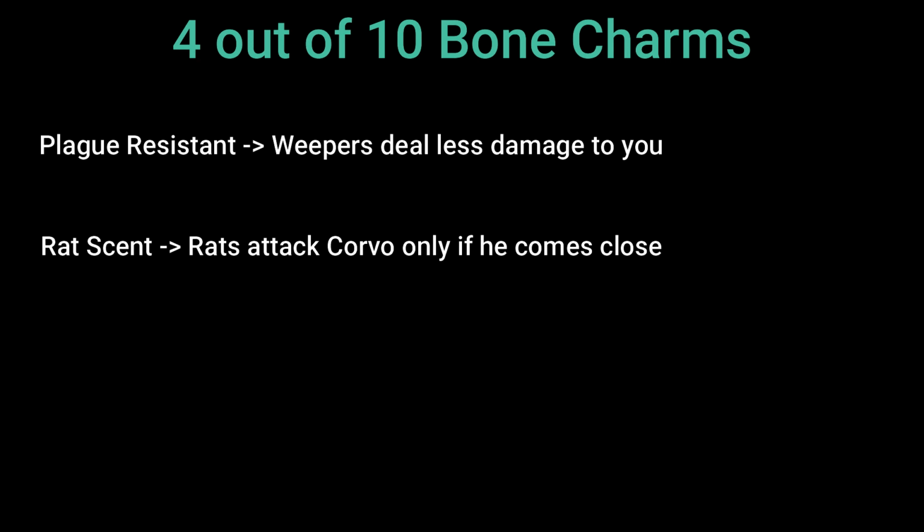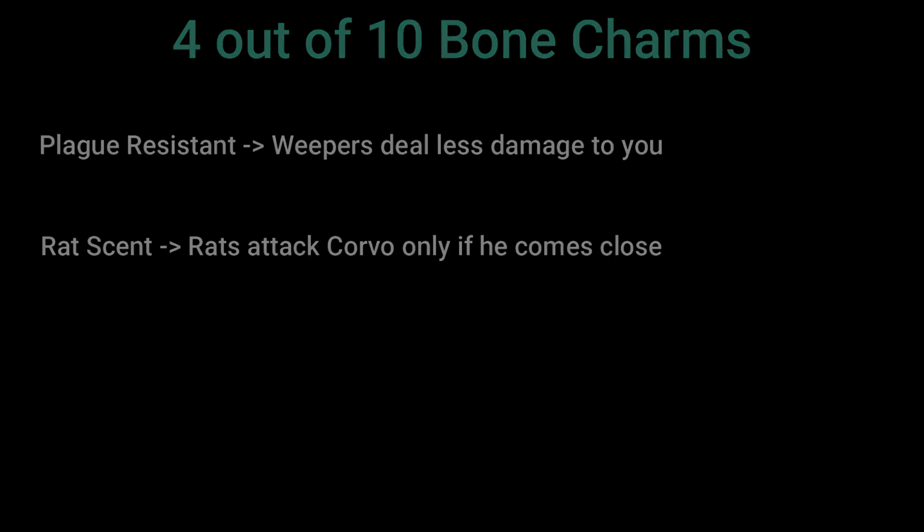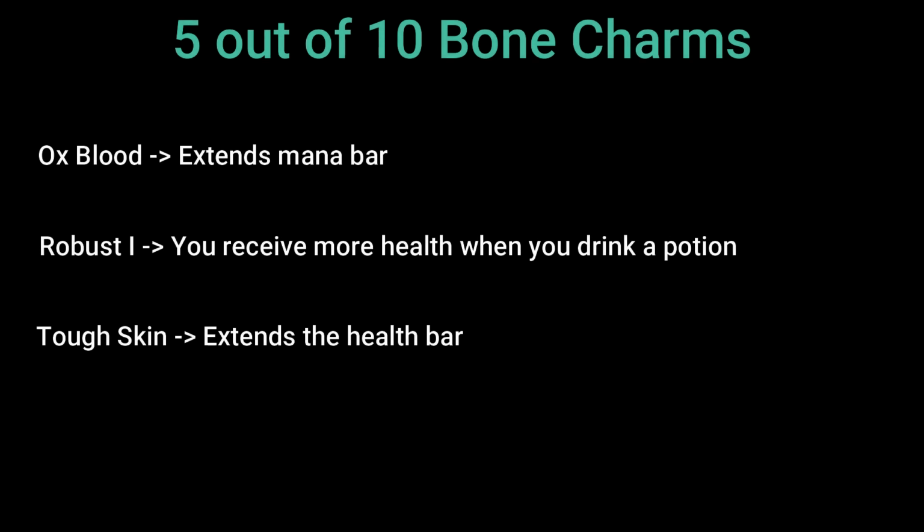And obviously you've got Rat Scent as well. Rats attack Corvo only if he comes close. It's a cool ability to have, but once again, it's not mandatory. It's not like an ability that you absolutely need to get through the game. And that's the problem with a lot of these bone charms. They're not really essential. You don't really have to get them to get through a level.